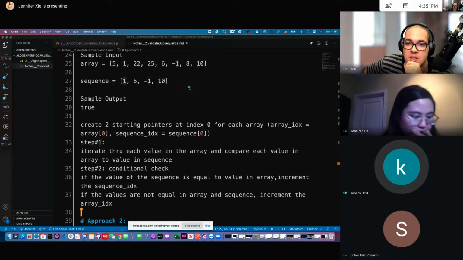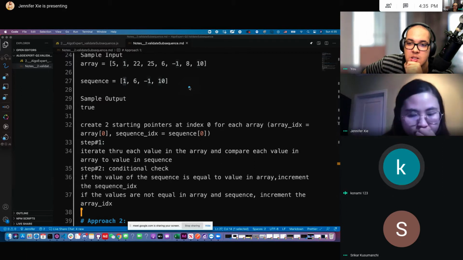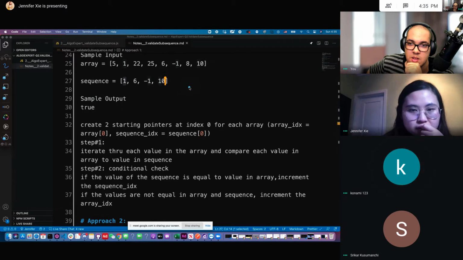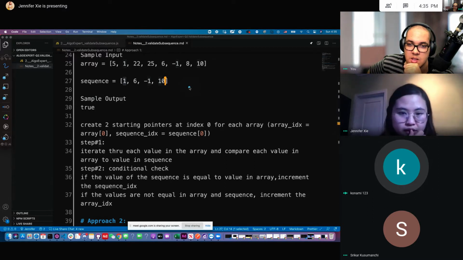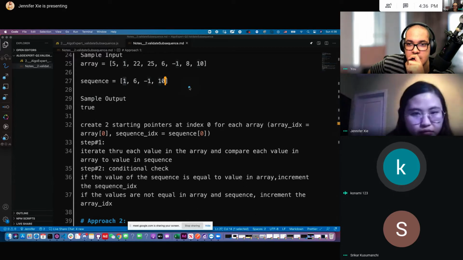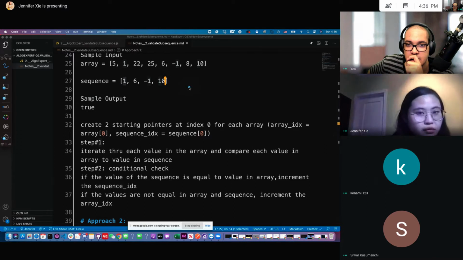So, I think for my logic, once we've iterated through every value in our sequence, once we have reached the very end, then we know that we found all the values in our main array. That right there should tell us that it's true that we found every value from the sequence in the array, since we've iterated through every value until the very end and determined that every value is within the array in the correct order. So I guess what I'm trying to say is that if every value we iterated is equal to the length of the sequence, then it's true. Otherwise, if we don't reach the length of the sequence, then it's false.